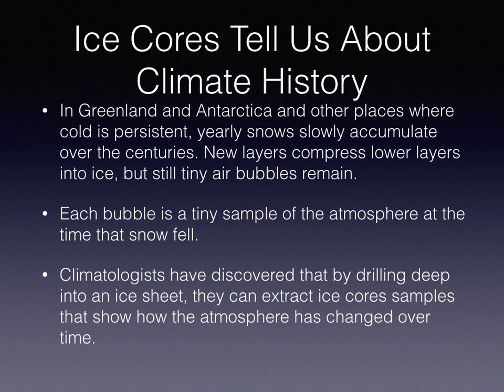Climatologists have discovered that by drilling deep into an ice sheet, they can extract ice cores from which they can collect air bubble samples. Samples taken every few centimeters show how the atmosphere has changed over time. Ice core records have revolutionized our understanding of climate history. We can now see how concentrations of atmospheric carbon dioxide have varied and detect ash layers and spikes in sulfate concentrations that record volcanic eruptions.